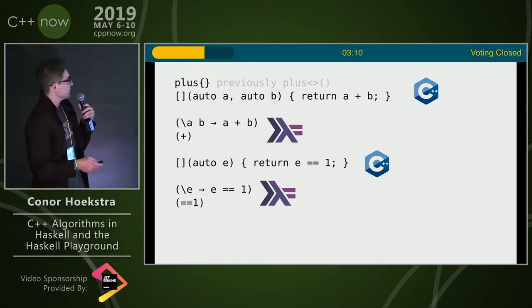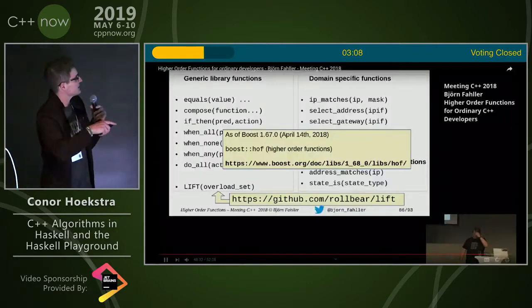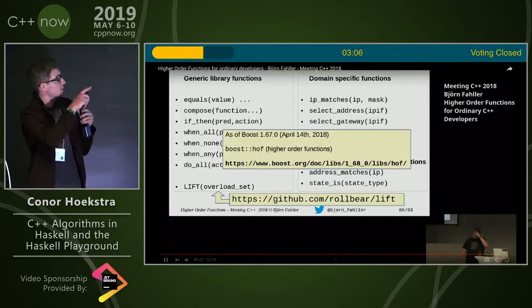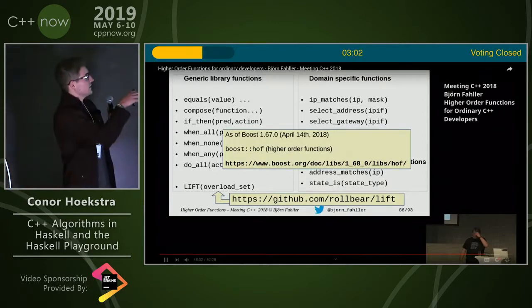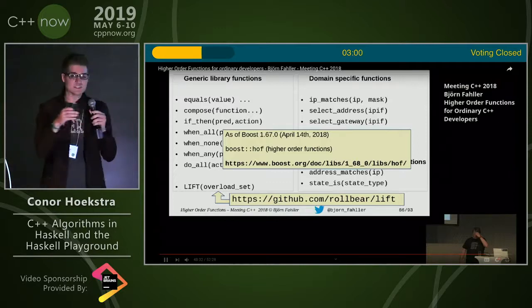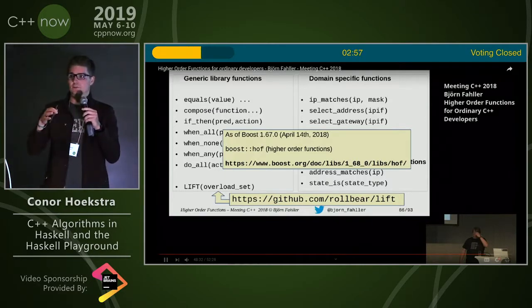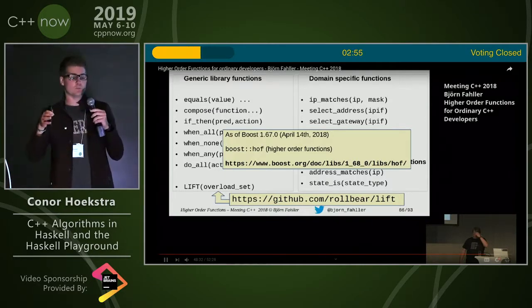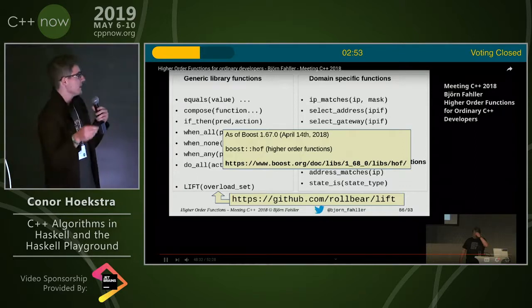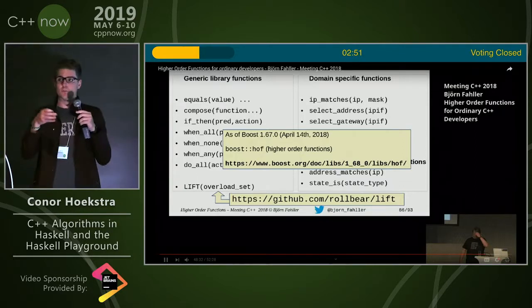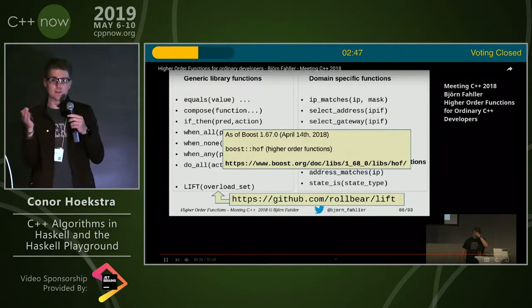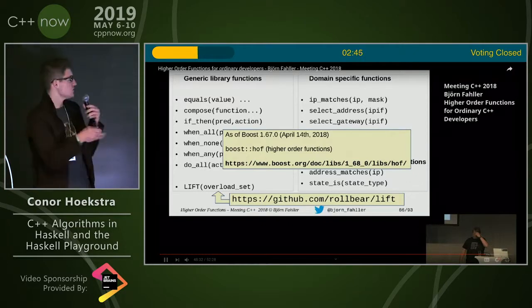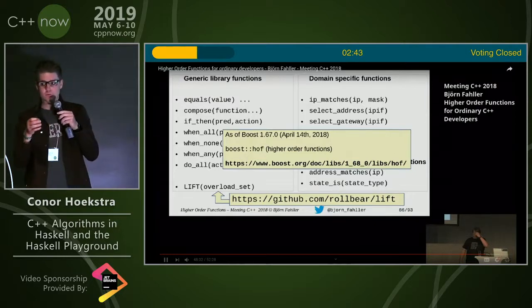So without further ado, or actually there's one more thing I'm going to say. Björn Fahller gave a talk at Meeting C++ 2018, just like 6 months ago. It's a great talk. You should all check it out. It's on higher order functions. And he mentions that he has implemented some higher order functions to reduce repeating the same lambdas that you write over and over again. And he also points out, seeing as we're at the formerly named BoostCon, that Boost recently added Boost HOF, which stands for higher order functions, that gives you some of these facilities for not writing the lambdas over and over again.